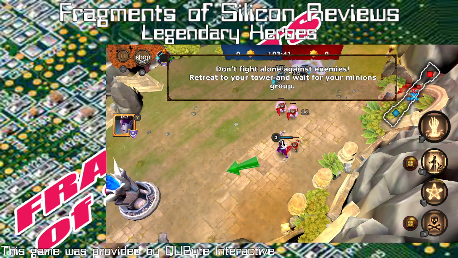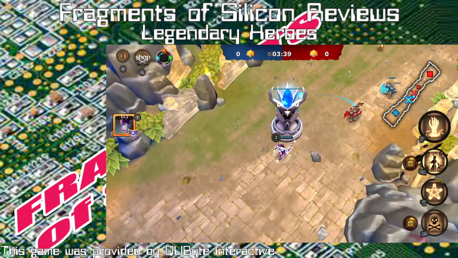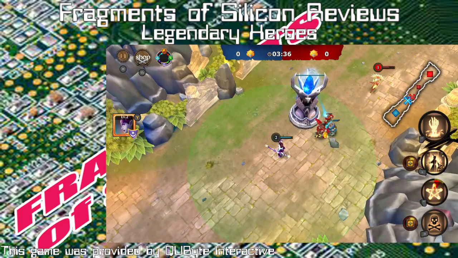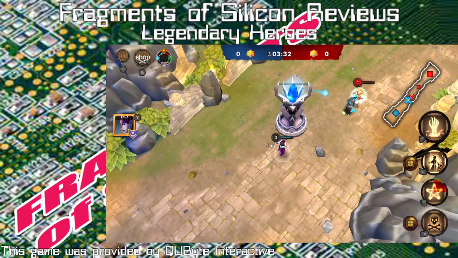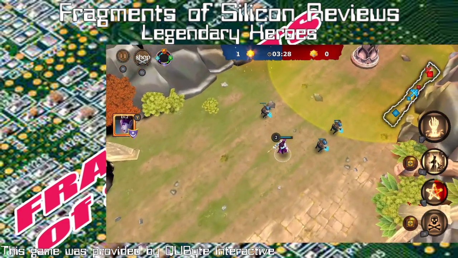Play with 10 different heroes, each one with 4 special abilities. Gain XP, upgrade your powers, and become stronger, faster, and more resistant. Fast and intense matches in 30 different maps, which bring unique challenges for all players, veterans or newbies.